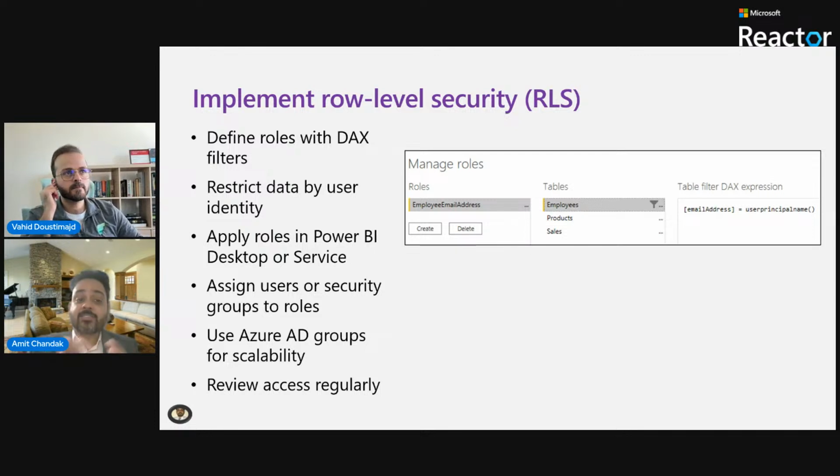So RLS is securing your rows of data, row level security. We do have something known as OLS, but OLS is not available via the traditional Power BI Desktop method, which means it's not available in Power BI Desktop. You have to use external tools for that. But be aware that we do have column level security or table level security where we can hide that content. It is especially important to hide the content from the developer on the web, where we have given the build permission. It's really important for that. So we'll move to the next slide.